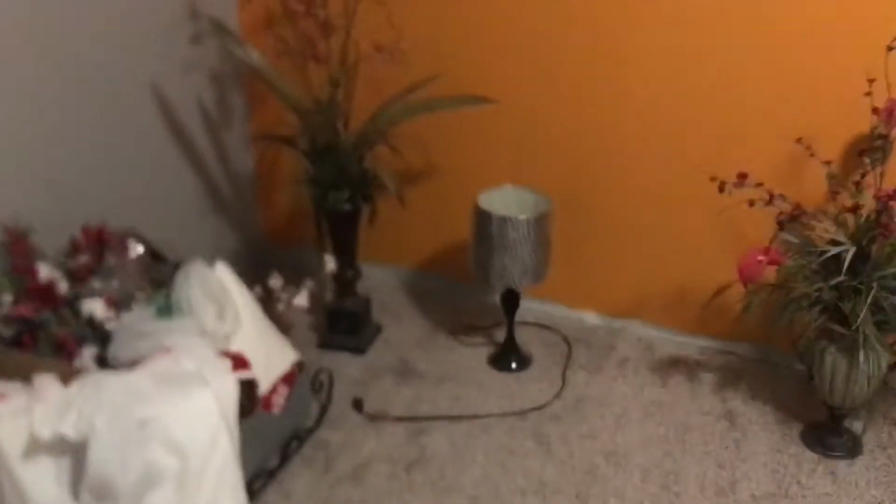Basically, you walk in, and you're not going to see none of this here. This is Christmas stuff, so hopefully that's going to be gone soon. Hopefully the Easter stuff will be gone too. I don't really need that lamp. You come in here, and there's a dresser there, obviously. This is basically like a hallway, to say the least. And all this stuff right here will be gone as well.